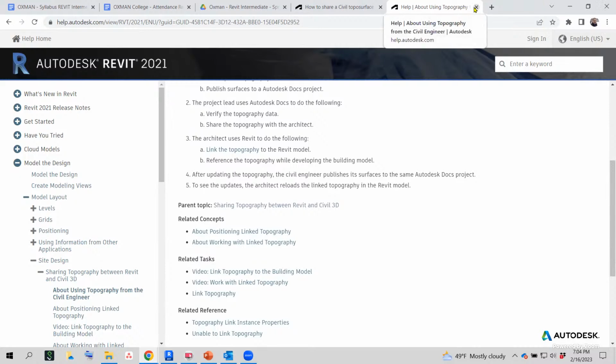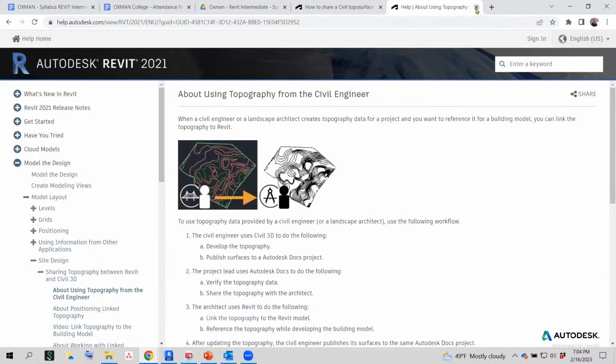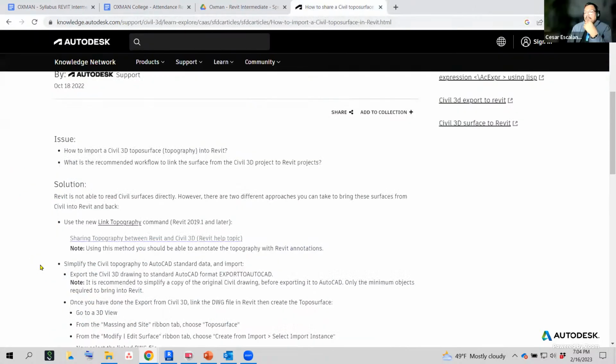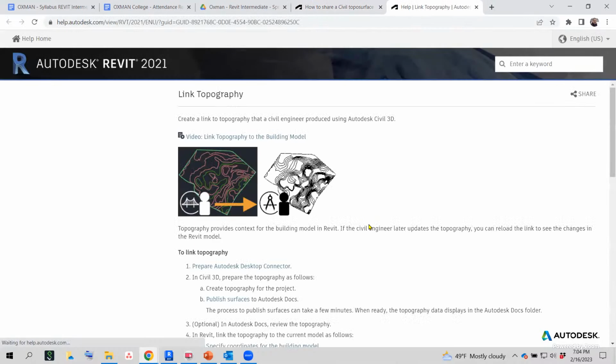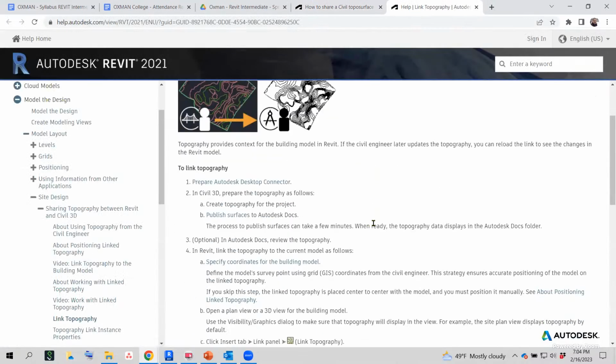Is that part of Revit Civil? This is part of Civil 3D. Is Civil 3D Revit or AutoCAD? Civil 3D is an AutoCAD-based solution for civil engineers. Civil engineers, okay. So that spits out a Revit file, yeah.